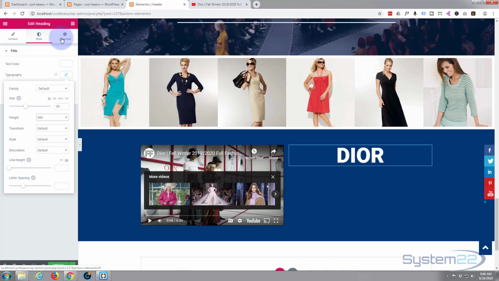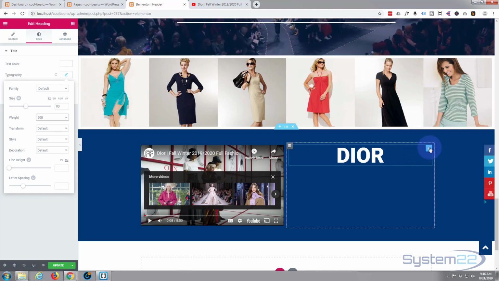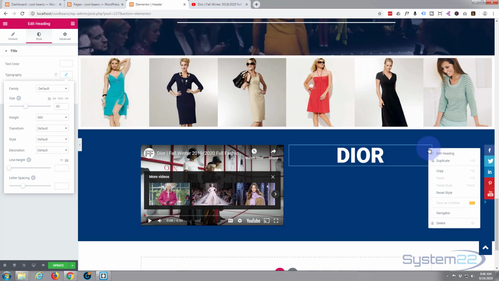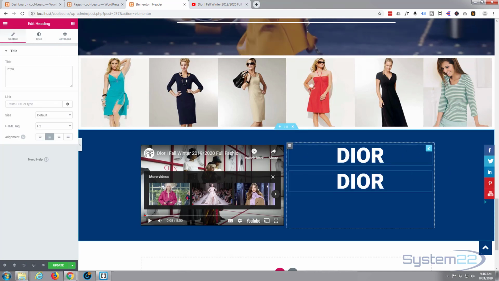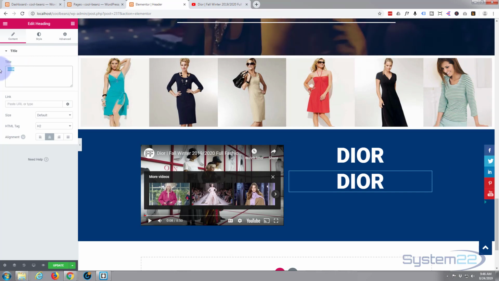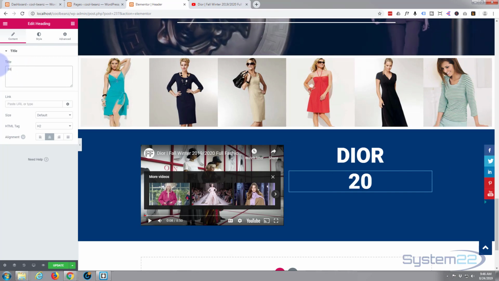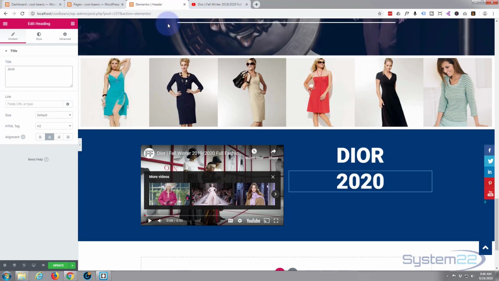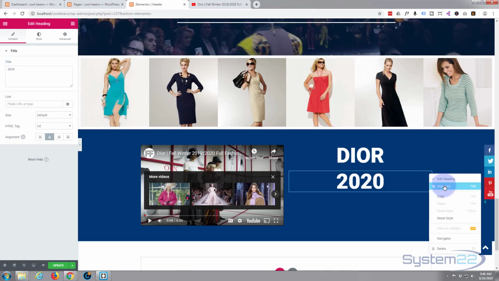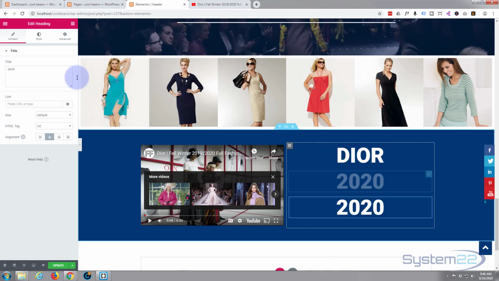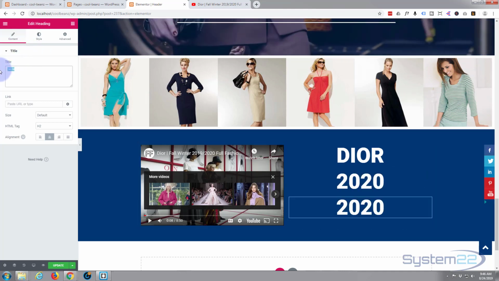Okay, all I'm going to do now is duplicate this. I'm going to go onto that little pencil, right click, hit duplicate. I'm going to change the wording on this one, what we're on, to 2020. I'm going to duplicate one more time. Right click, duplicate, change the text on this one.